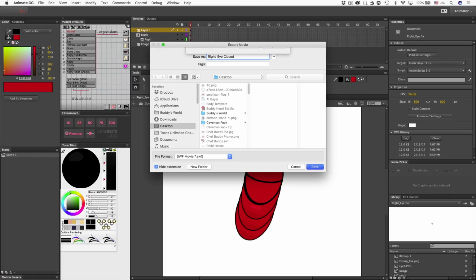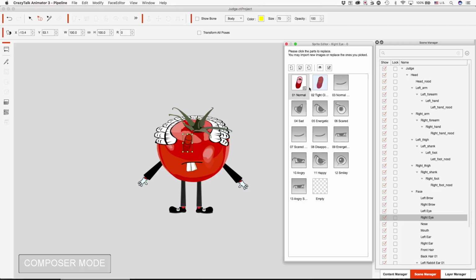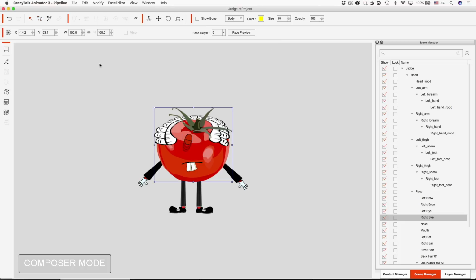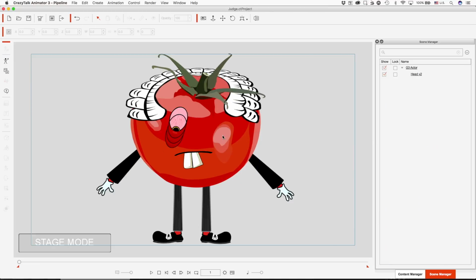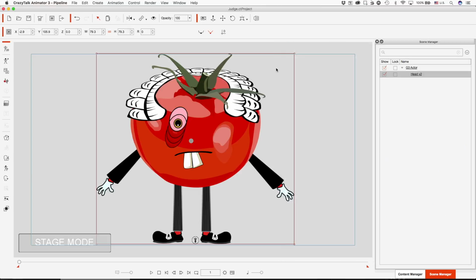Right eye closed. So there you have it. You can actually get the eyes to work.